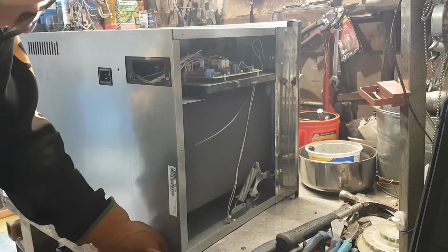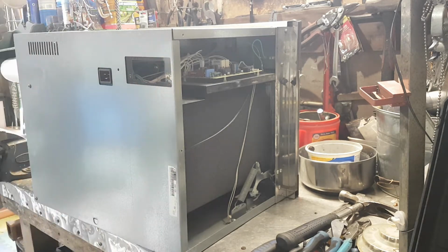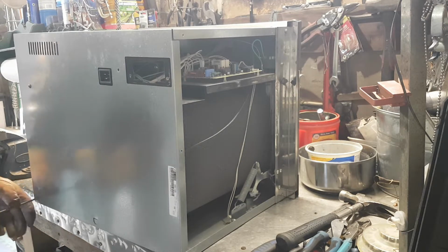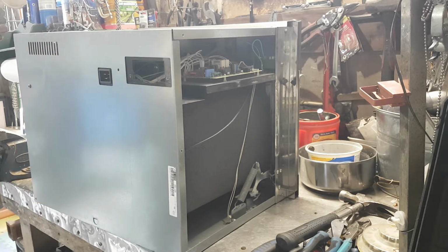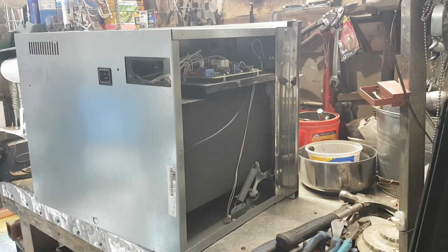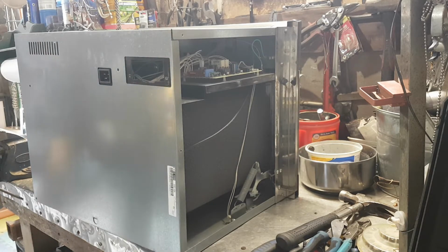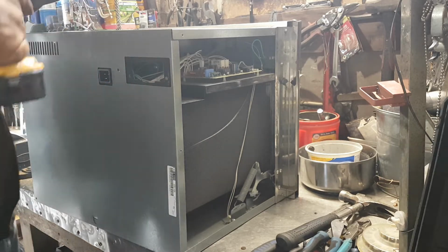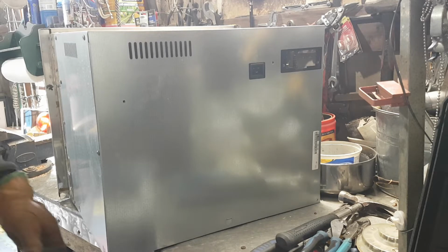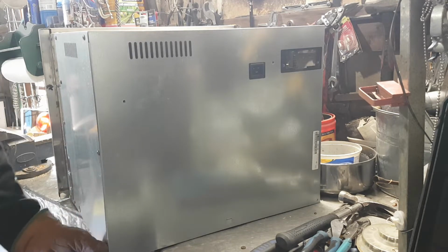Must be a German thing. I found out that's where this thing comes from. And the plug, I did not scrap it. I'm going to hang on to it because you never know, somebody in this town might come across something that they need that plug for. It's not taking up any space, so.